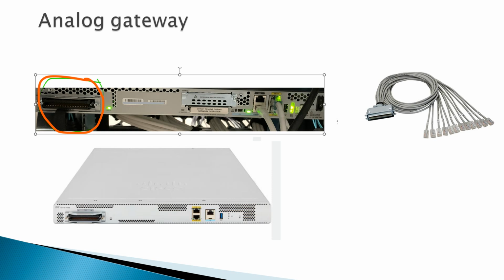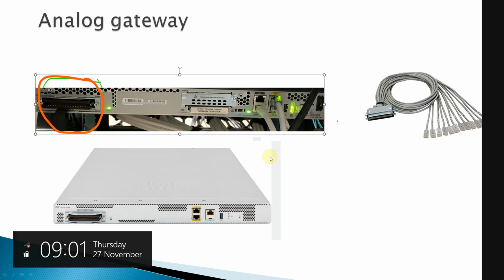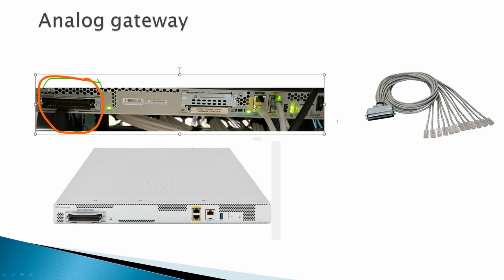So if it's a requirement of your organization that some teams need to send or receive fax, then you have to purchase this voice gateway, that is, the analog voice gateway, right? So what it has, you can see from here, two ports that are connected to your network, and one port that is connected to your console port, right? So for the network ports, as I said, in the initial configuration you have to enable these ports, right?